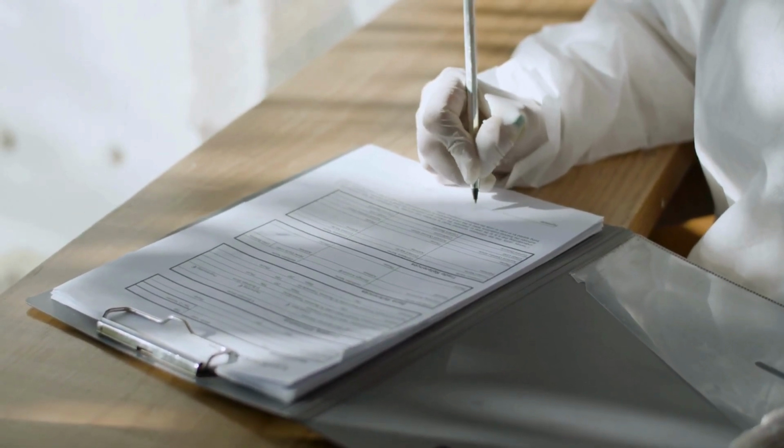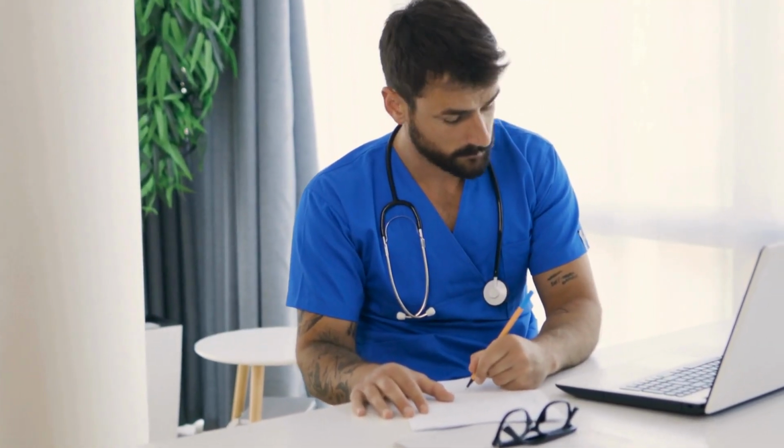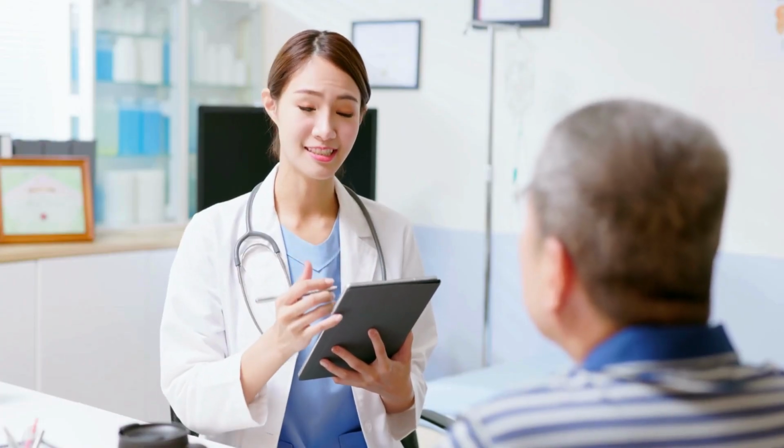Many factors, including genetics, environmental exposures, and personal care practices, can influence the appearance of your nails. If you observe persistent changes in your nails, it's advisable to consult a healthcare professional. They can conduct a thorough examination and, if necessary, perform tests to determine if there's an underlying health issue that needs attention. Taking note of changes in your nails is a proactive way to monitor your health, but it should be complemented by regular medical checkups and a healthy lifestyle.